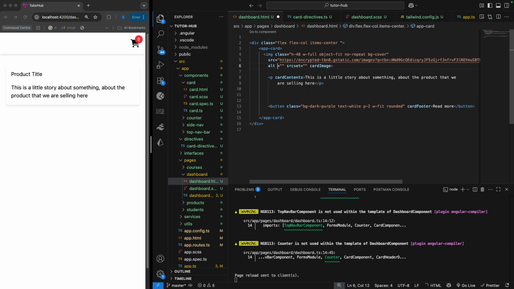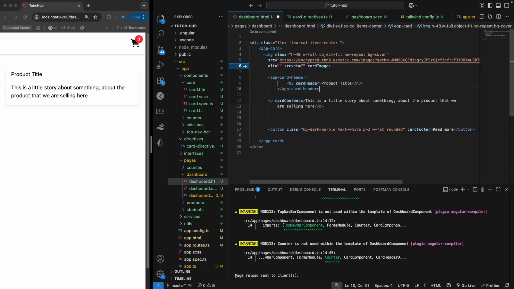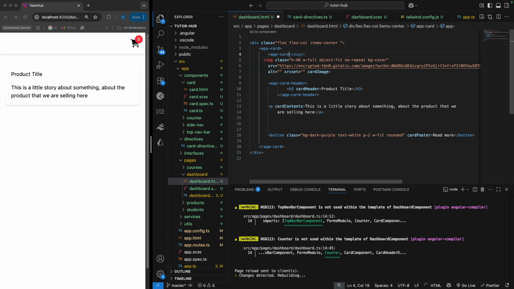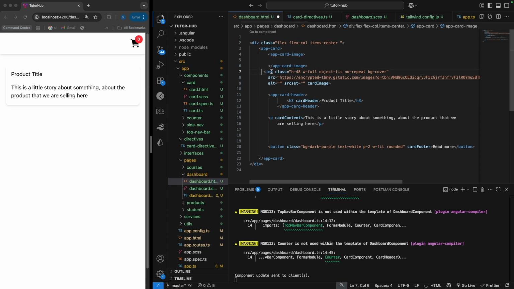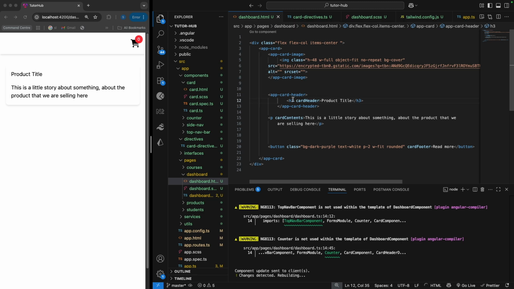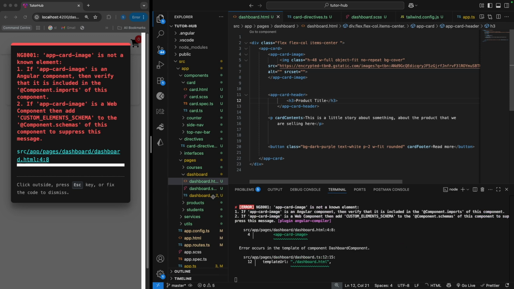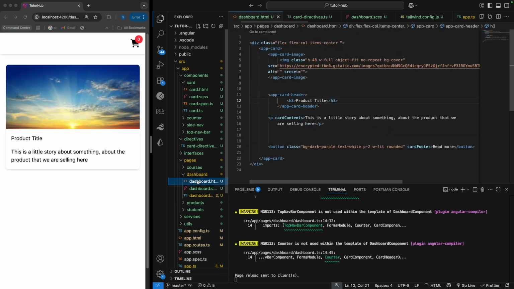Let me just put my header up here, because now you know that the order doesn't really matter, right? So this is that, and then now I can say app card image, can use the app card image. All right, so if I just do this now, copy this, paste it here, remove this, and now just basically need to save those directives that I'm actually using.